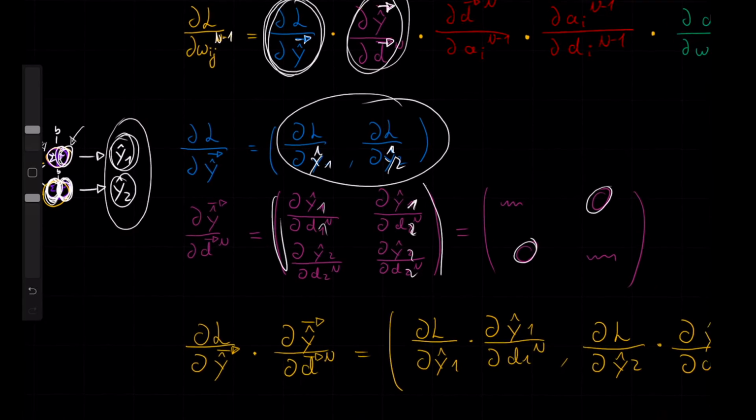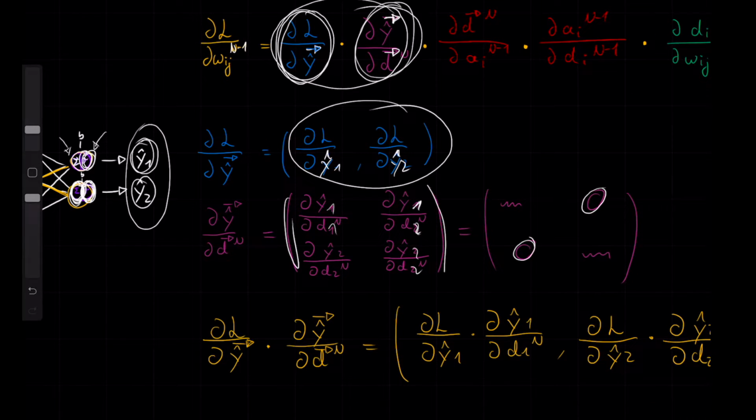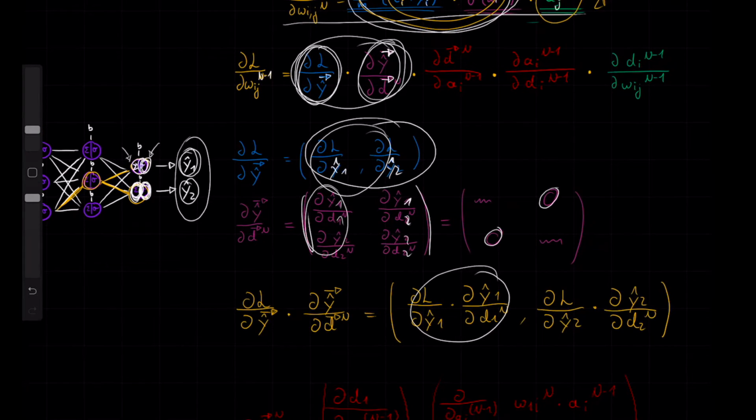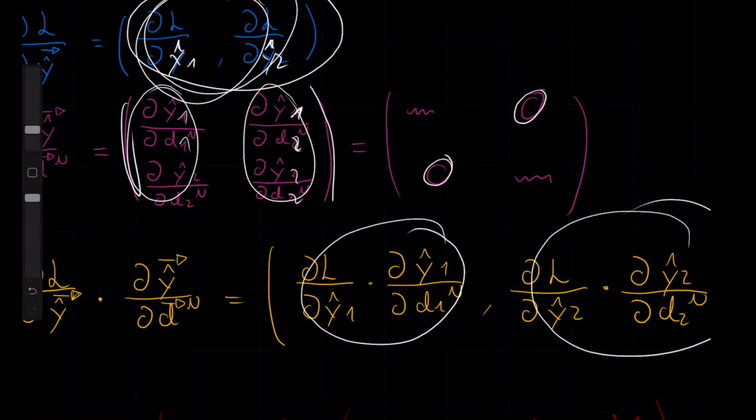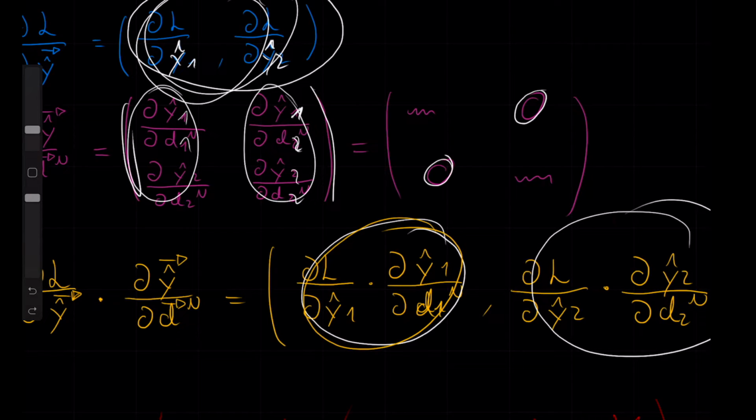And so now if we look to our function and we are multiplying these here, then we can do some simple matrix multiplication. So that part goes in here, gives us that here, and this goes also in here and gives us that part. And if we now look at these parts here, what we have here is the loss function, or how the loss function changes with respect to the drive. And also here, how does our loss function change with the drive now of the second neuron. And this notion of how does the drive affect the loss function we defined as the error signal.